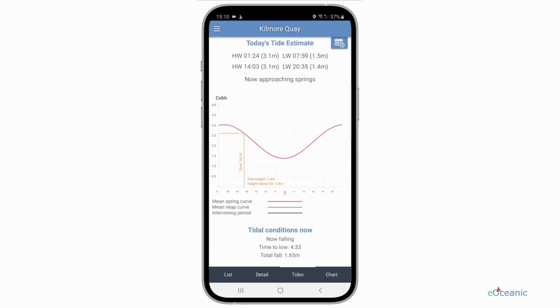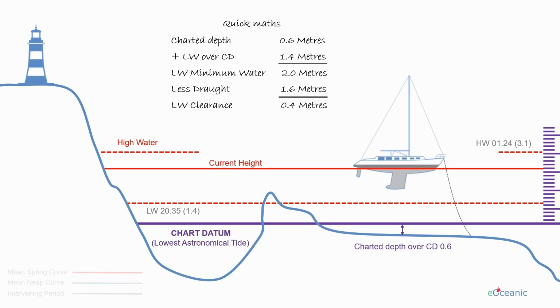Now we go into the more detailed view. So immediately we see more detailed points at a glance. The tidal curve shape, where we are on it, and the color, which in this case is red, noting we are currently on springs with their extended tidal ranges. We also see the total fall to low is 1.65 meters at 2035.